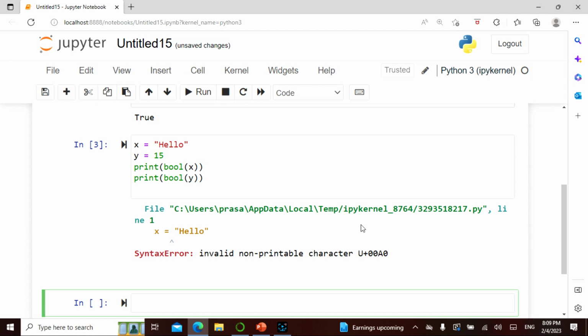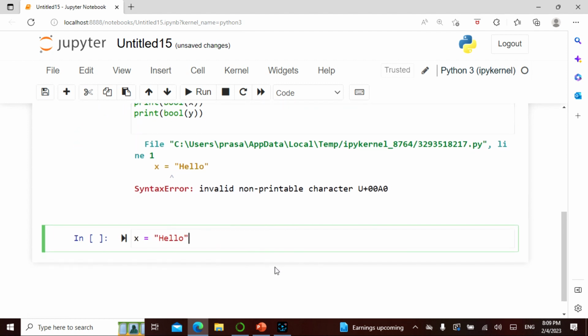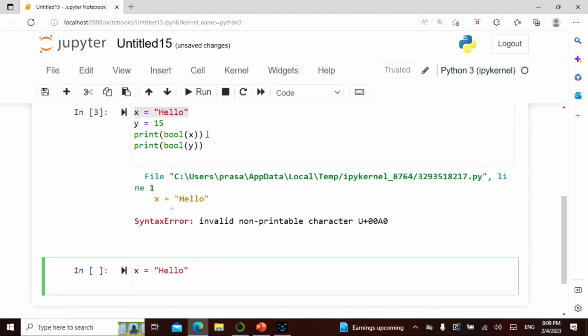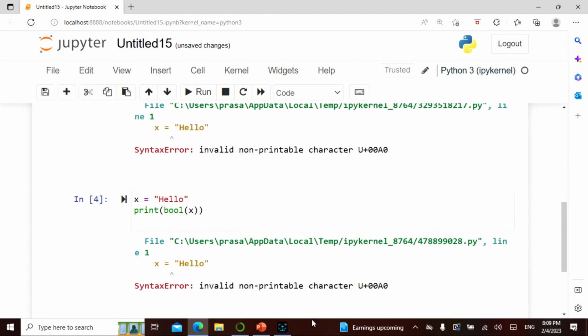So it says there's a syntax error here, but let's see what it does here. Let's take this and say it is again a syntax error. So it says in line 1, and why is it so?